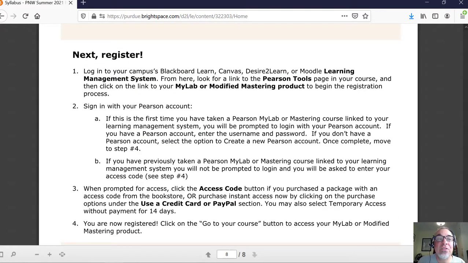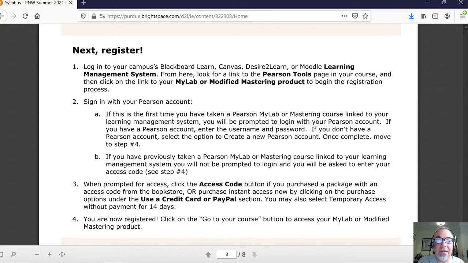You do not need any sort of course ID or anything like that. You're going at this through Brightspace. They already know what the code is. There is no code. I can't give you a course code. There isn't any. This is modified mastering. It's all set up through Brightspace. There is no course code. So don't go to masteringphysics.com and try to do this, or Pearson or something like that. You have to go through Brightspace, click the mastering link, and then go through these steps. So that's what you should do first thing.